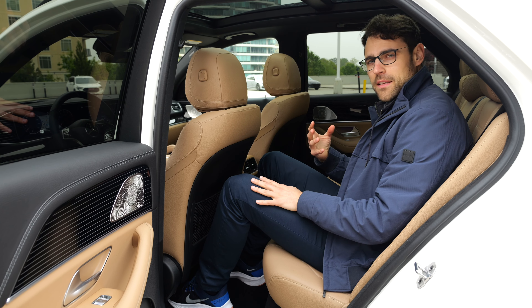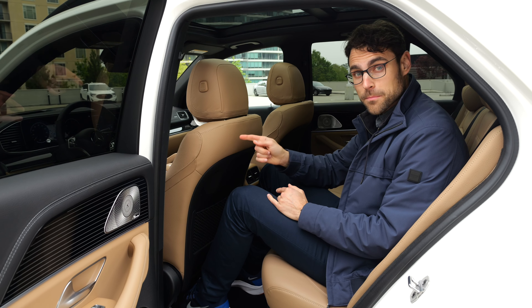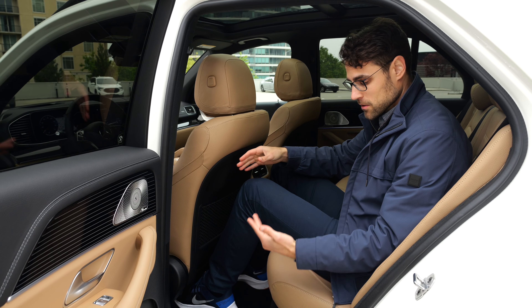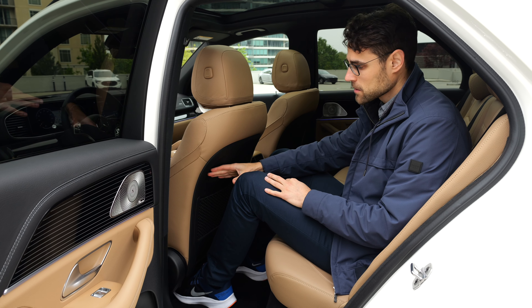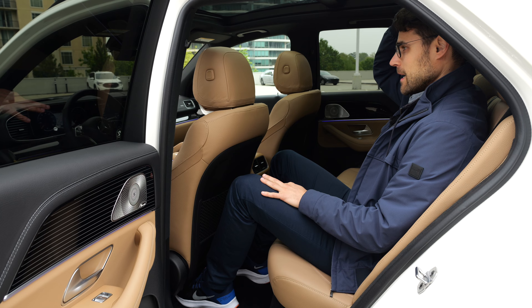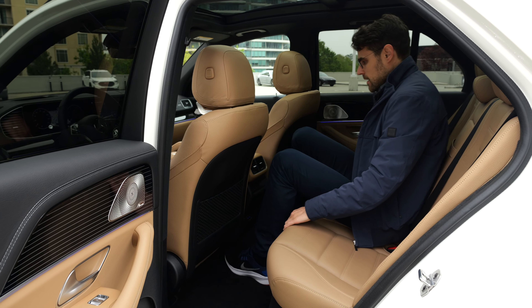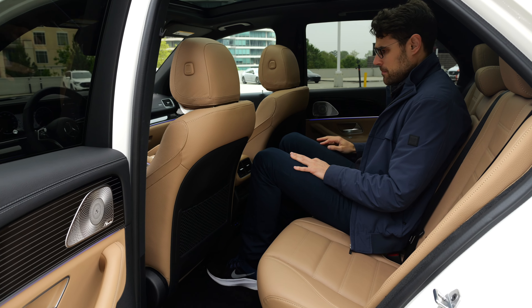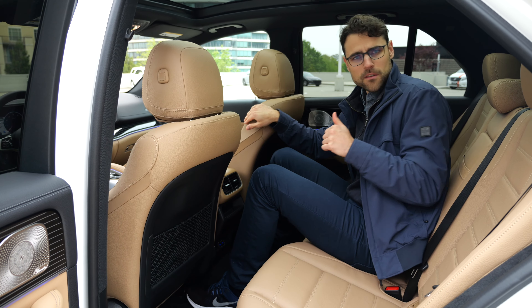The bench is quite short and also falls backward a little bit — that's maybe not the best in comfort compared to, for example, the BMW X5. But what is better here is the legroom: because of the design of the rear bench, you have more legroom than some competitors — that's actually decent. The headroom is also fine for tall people, no problem at all. The middle seating is surprisingly soft in the middle part for the seating area, just a little bit stiff at the back area. And you now also have two USB-C chargers at the rear.